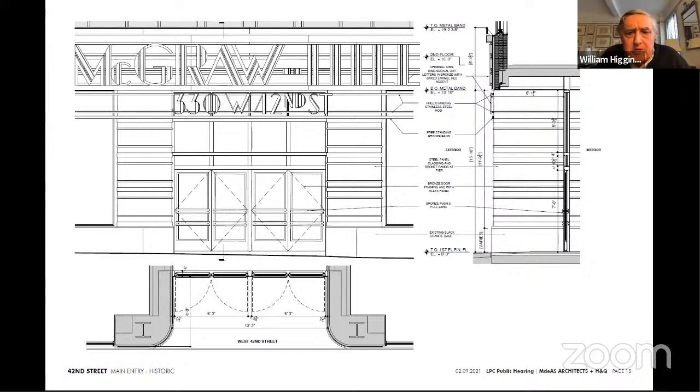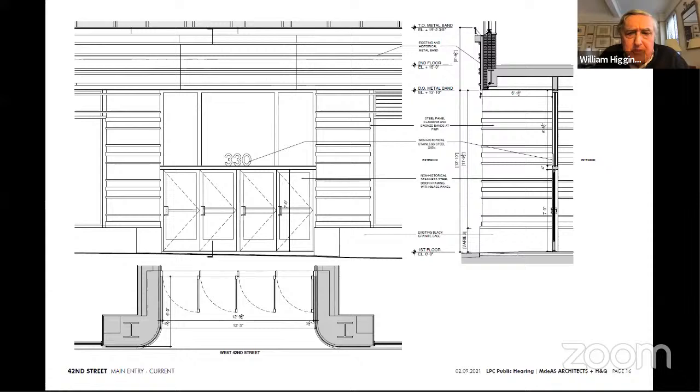So we'll quickly go over those three conditions in elevation, plan, and section. I think the most important thing perhaps to note is that the original recess of the doors was 6 feet beyond the outermost plane of the facade. So everything that is proposed to happen with the doors is happening 6 feet back from the main facade plane. We are proposing to keep that same 6 foot recess. Next. Then this is the present condition, much simplified from the original.